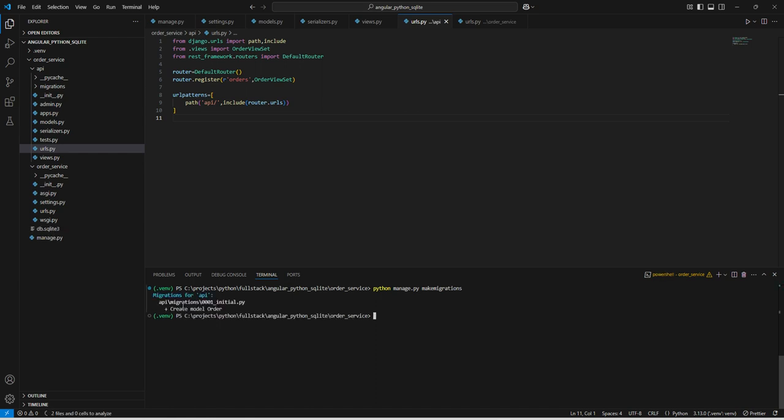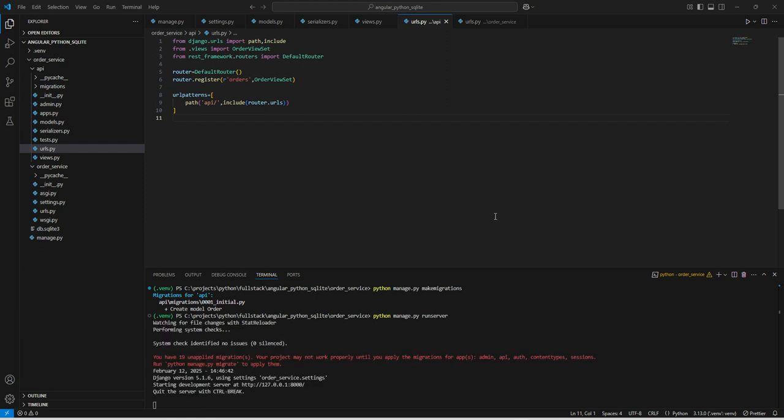Yes, we can see based on our model it has created the file, and this is the db.sqlite file it has created. Now next thing, we can run our application using the command python manage.py runserver. Now we can see it has started the development server.